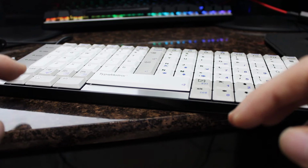Another question is, will the TypeMatrix 2030 work on a Linux machine? And as far as I know, I don't own a Linux machine, but from my research and looking on forums and other people talking about this, it seems like the TypeMatrix should support all software platforms such as Windows, Mac OS, or Linux. So you shouldn't have to worry about compatibility issues. It should just be a simple plug and play.